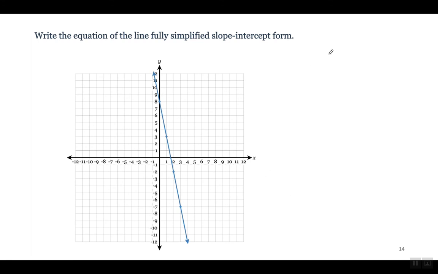All right, next example. The y-intercept is positive 8 right there. For the slope, the line is going down from left to right, so it's got to be negative. And let me use, I don't know, these points right here. All right, so the rise is from positive 8 to negative 7. This would be 8 plus 7 more.